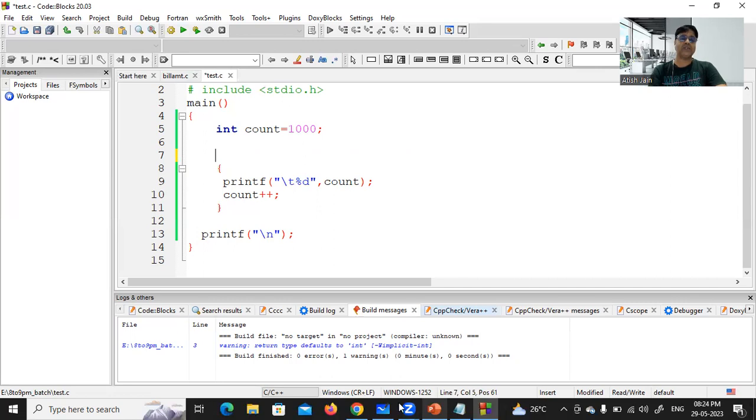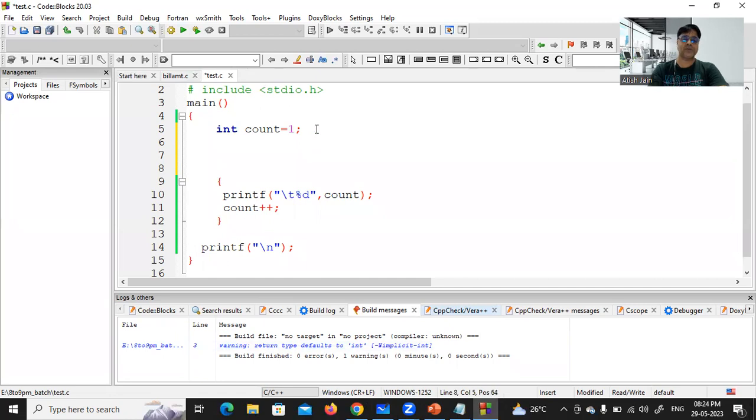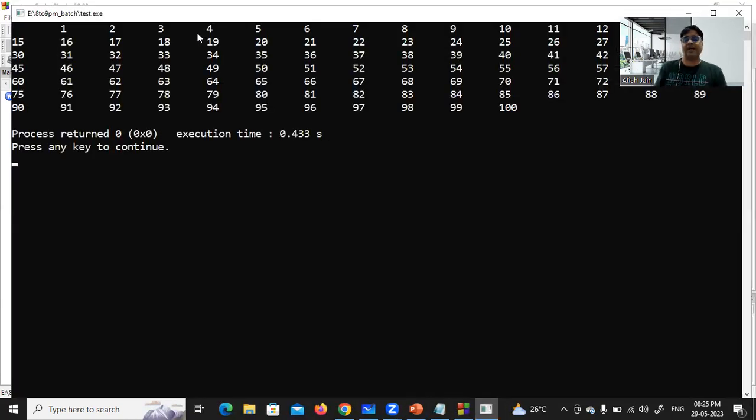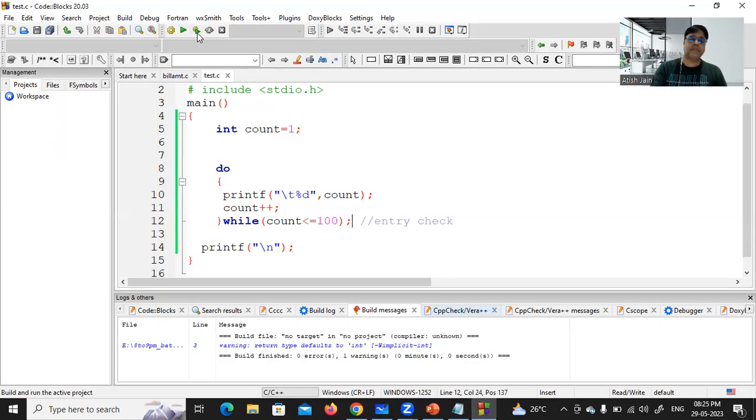Very good. Now what I'll do is I'll change this program to do while loop. In do while loop, our loop will start with the keyword do and it will end with the keyword while. As it is ending with the keyword while, it requires a semicolon. But previously, when I wrote the while keyword in the beginning, you don't require a semicolon there, but here you require a semicolon. And you run this, you'll get simply 100 numbers on the screen. But now this time if I say 1000, can anyone tell me what will be the output of this program?